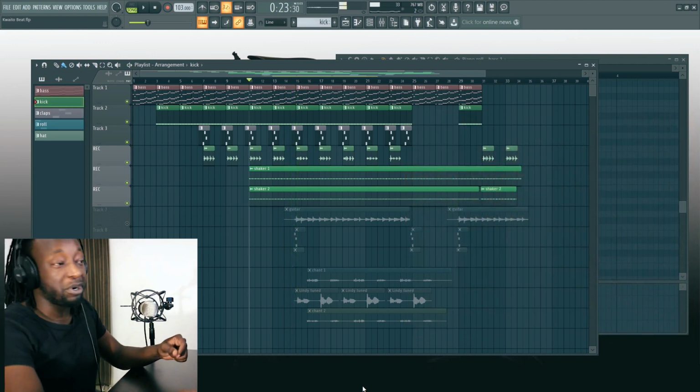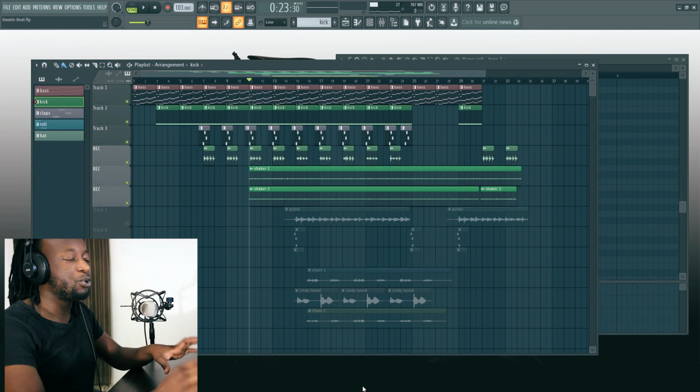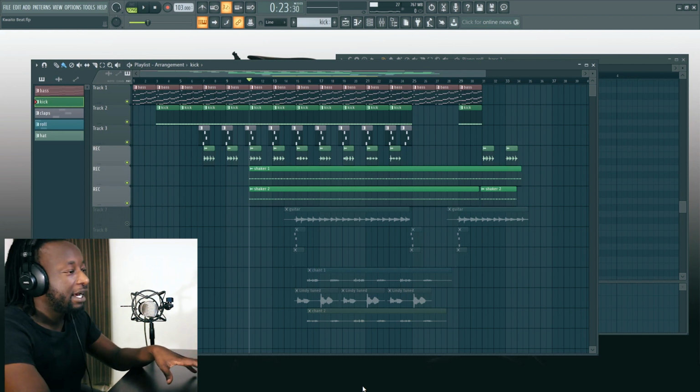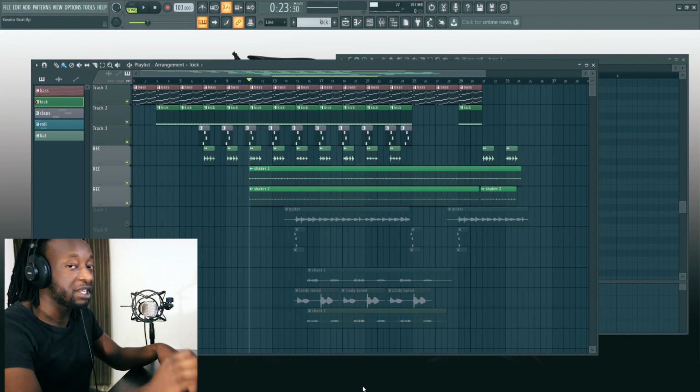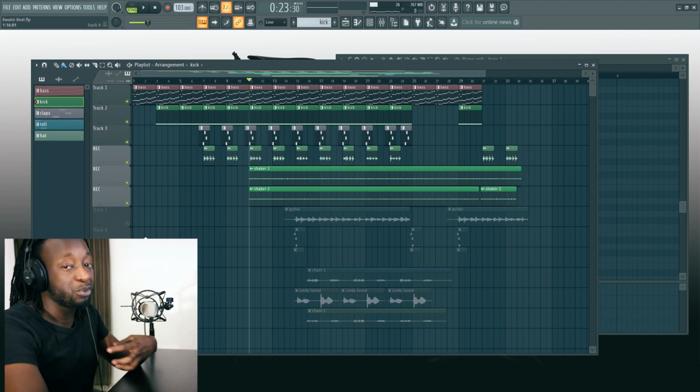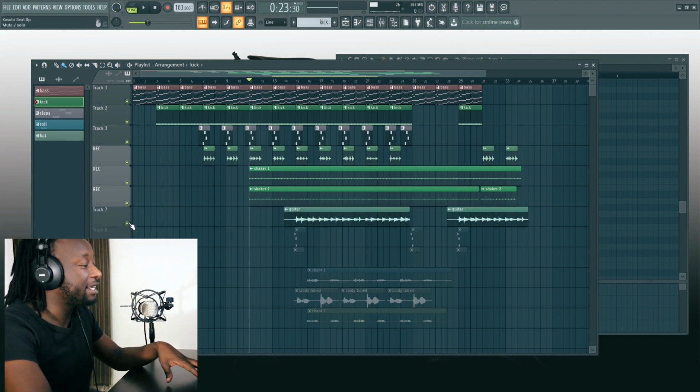Cool, so for the next part, a lot of people who make Kwaito use keyboards, but there are no rules to these things. You can use any instrument you're comfortable with, and some DJs also use samples. That's where they sample things from long ago. I'm comfortable with guitars, so I just added a lo-fi sounding guitar there, and it will sound like this.